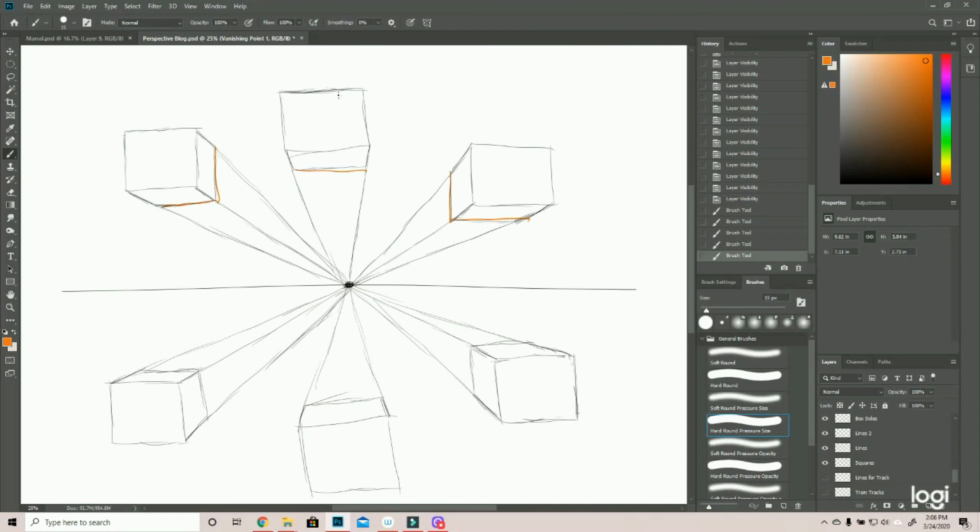You'll note that the boxes that are both above and below, you can't see the sides, you can only see the top or the bottom because it's right over top or right below the vanishing point, so we're not going to be able to see either side of that. But the other boxes, we can certainly see the sides and underneath or on top of them. So we can see two sides versus the one.